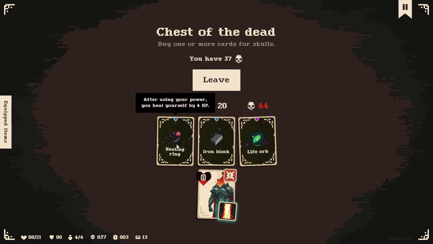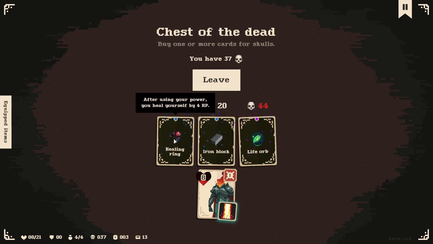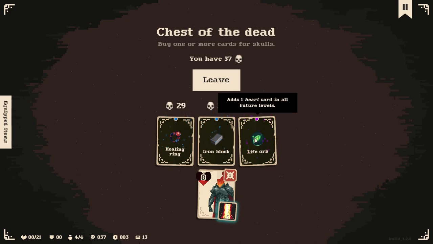Healing Ring. After using your power, you heal yourself by 4 HP. That could be great. The Heart cards give you 6 armor durability, but do not increase your max. No, that's awful. And then Life Orb adds 1 heart card in all future levels. This could be cool, but I don't have enough, so I'll take this healing ring.